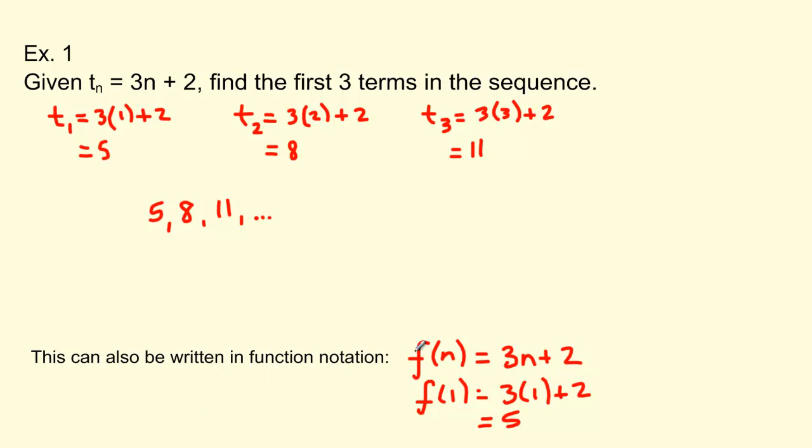And all sequences are functions, well, at least these sequences are functions, because you only have one given value that each term in a sequence can be. So you can't say the fifth term in the sequence is equal to 5 and 7. That can't exist. Each sequence has its own pattern, and only one number fits into each given term. So that's why this is a function. It's like for any given x value, there's only one possible y value. Well, for any given n value, or any given term number in the sequence, there's only one possible number that it could be. We call these discrete functions.